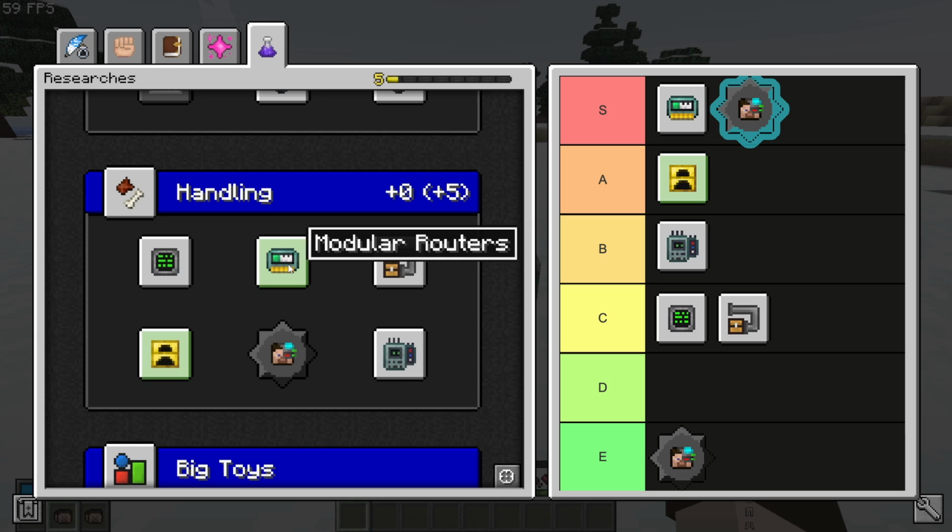And the best one is modular routers. That is very customizable. One example that you can do with it, you can use it so that you can place your backpacks on top of them and it will empty them automatically into your inventories. Not only that, you can also use it to break blocks, place blocks, do farms if you need. So it's great, it's versatile, it's one of the best mods in the game.